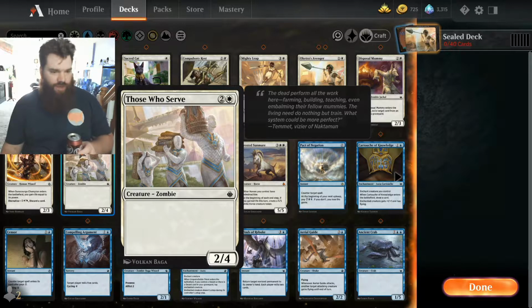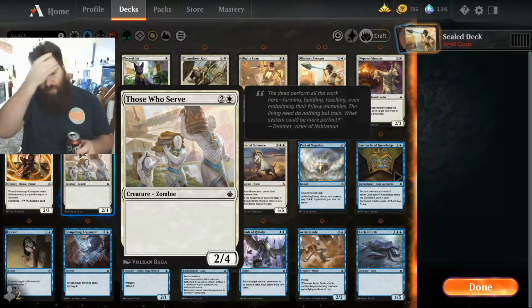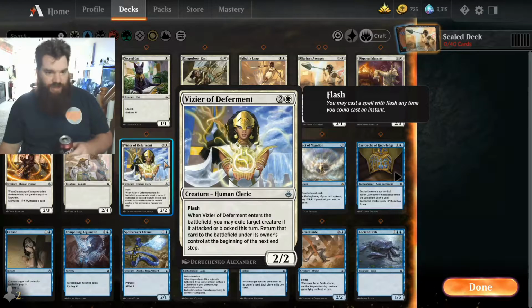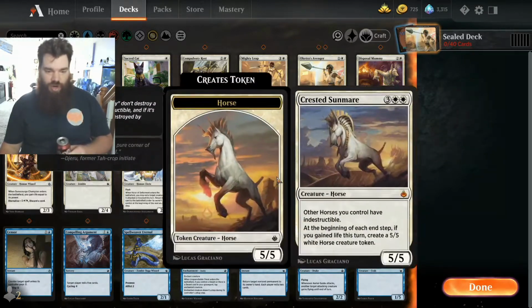Those Who Serve. 2/4 zombie, white zombie creatures. So that's interesting. Vizier of Deferment. Flash. 2/2 creature for 3. When it enters the battlefield, you may exile target creature if it attacked or blocked this turn. Return that card to the battlefield under its owner's control at the beginning of the next end step. Oh, that's useful. Really save your creatures or get a creature out of the way.